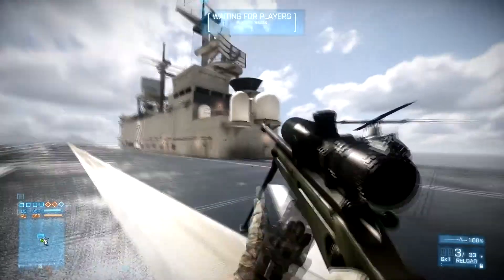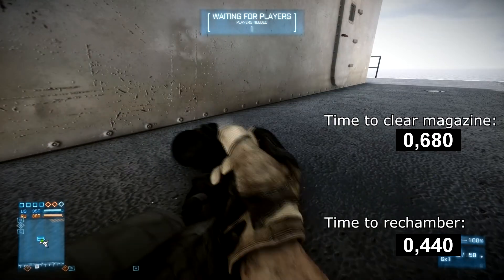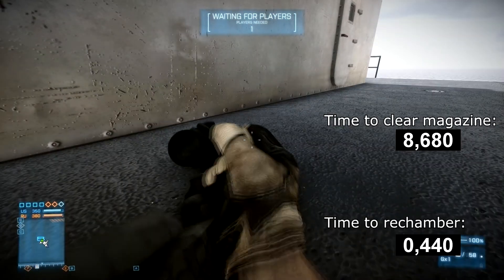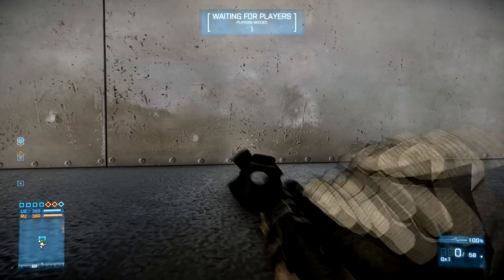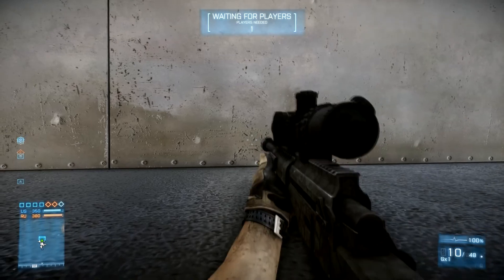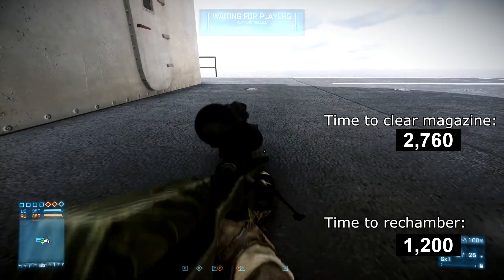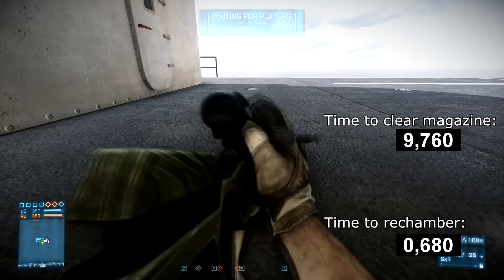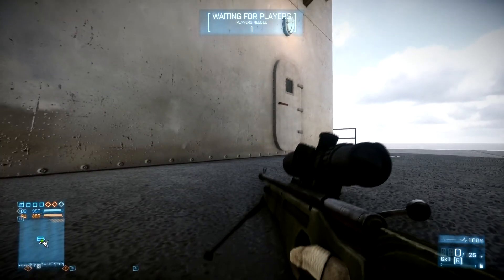Let's move on to the reloading test, starting with the Jane G90. You can see the time to clear the whole magazine, and right underneath the time to rechamber — about 1.3 seconds. For more accurate data I have a graphic from simphic.com, which has the actual game data files, so those stats are 100% accurate. The Jane G90 needed 15 seconds to clear the whole magazine. The SV98 has a rechamber time of 1.25 seconds and a total clearing time of about 14 seconds.